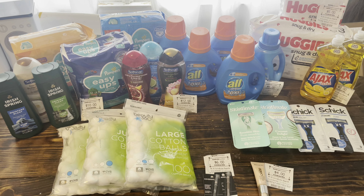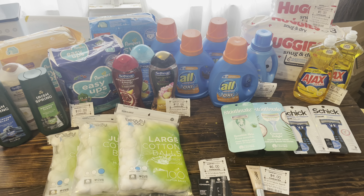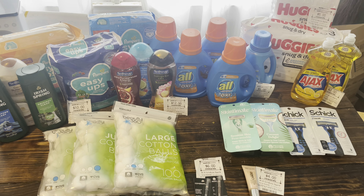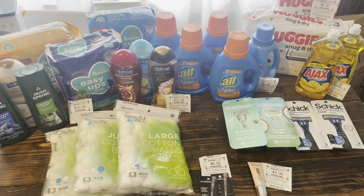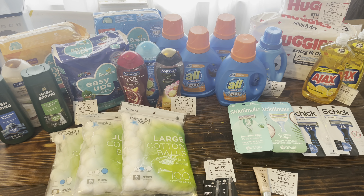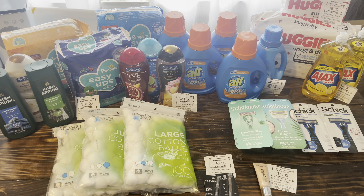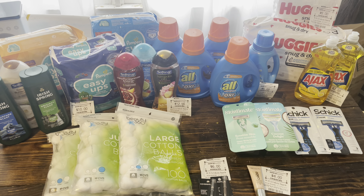I do not have time to go over individual receipts, but I did want to go over my overall total in case you guys are curious. I had no issues this week, which is super awesome. The only issue I had was the coupon box was full at self-checkout, so they had to come and fix that. But other than that, no issues, no coupon beeps, no digital coupons or CRTs having trouble. We did end up getting back all of our extra care bucks as well with no issues.